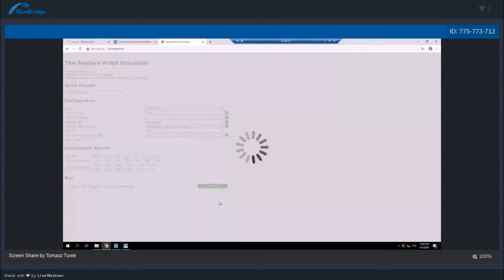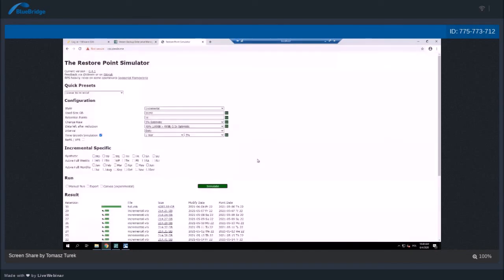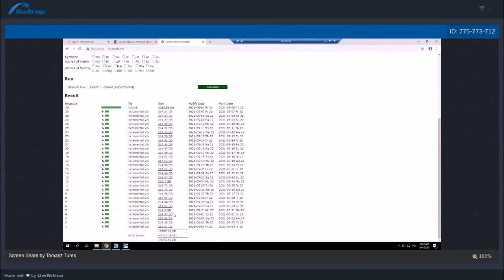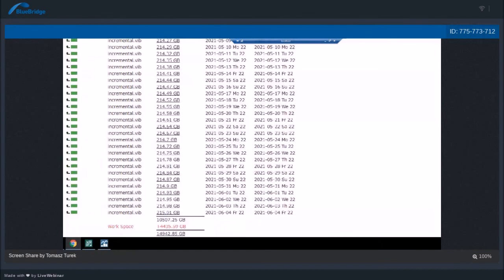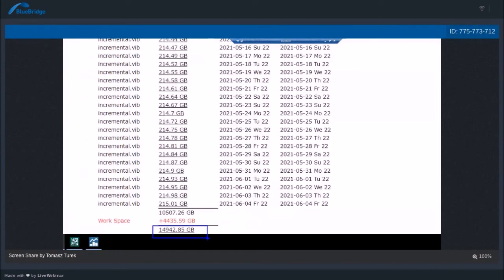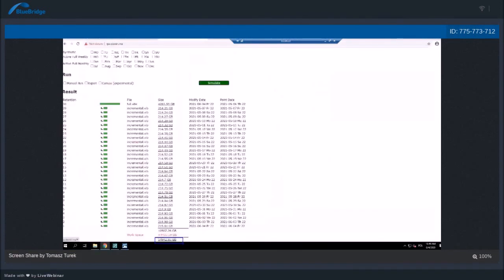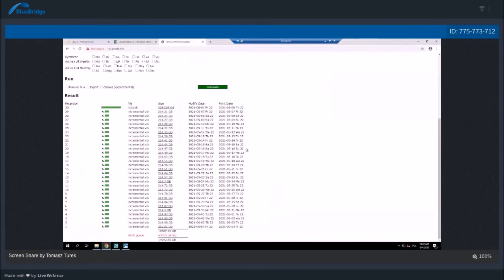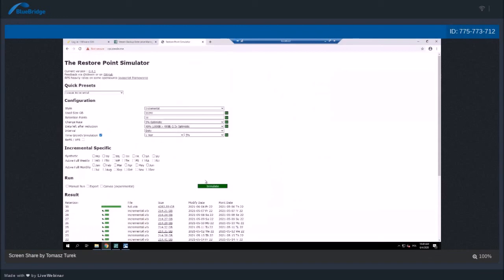Okay, let's run a simulation. Remember, 10 terabytes of data, 30 days retention, and I need a total of basically 15 terabytes, if I would like to be safe, if I would like to make sure that all my backups will fit, right? And this is considering I only have a single full backup file. So imagine my surprise when I got 200 gigabytes as a backup repository and I showed this to the customer saying, okay, that's how much data I actually need. Data really does take space.